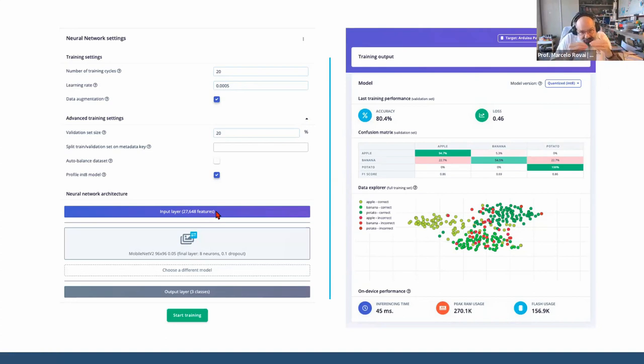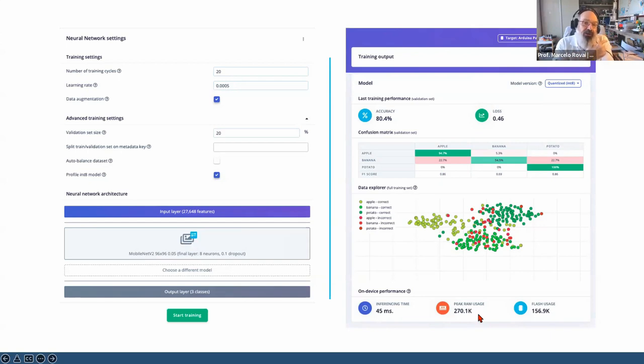In fact, when we enter, we'll change again here. And we're using, in this case, MobileNet V2. You can change to another if you want. For example, you can use MobileNet V1. If you do the same exercise and try to run this, for example, on an Arduino Nano, the only way is to use a small model like MobileNet V1, because the problem is the amount of memory that will be used in your project.